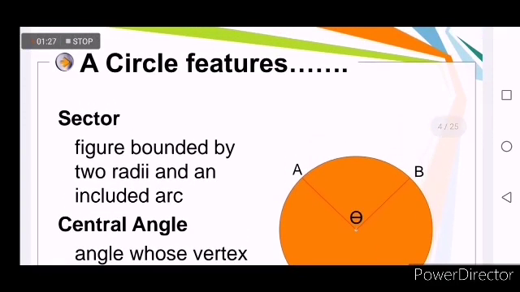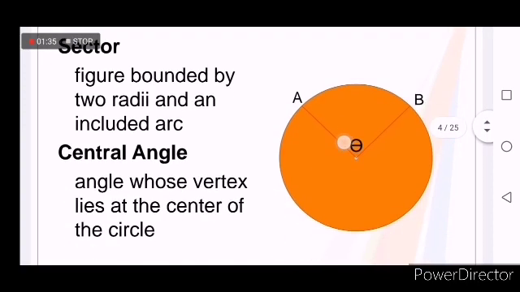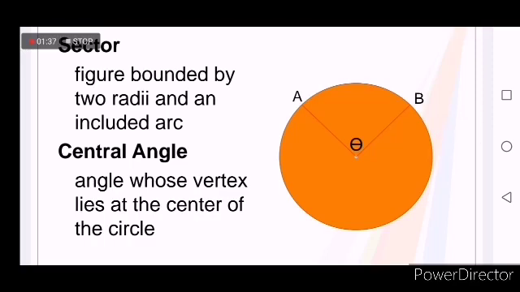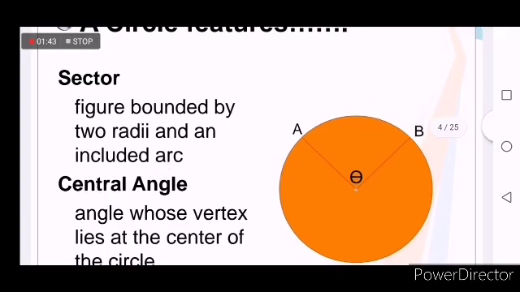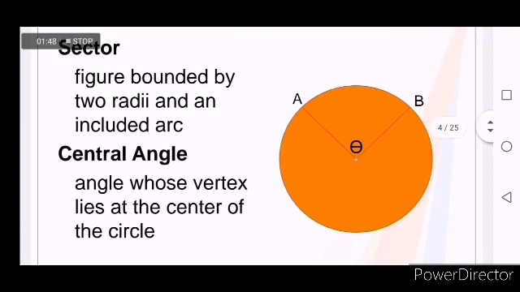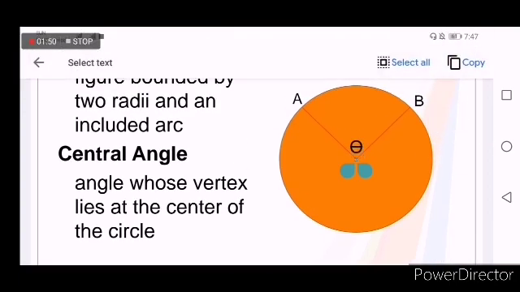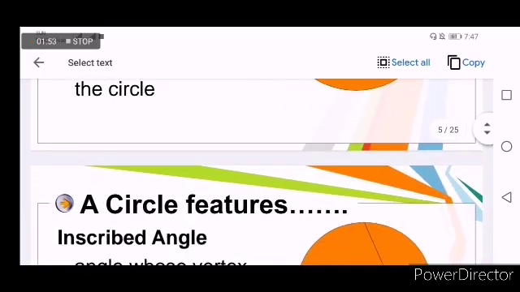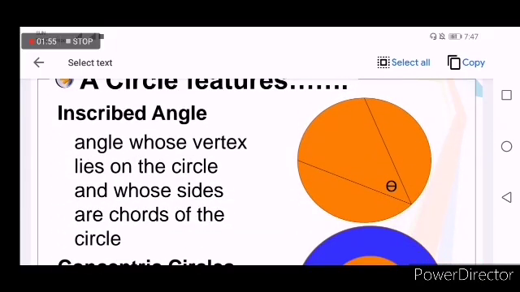A circle also has a sector. It is formed by bounding the two radii of the circle. So, when you eat pizza, the slice that you take is the sector of the circle. And we also have what we call the central angle. If you form a sector, the theta here in the circle is called the central angle. An inscribed angle is the angle formed using any points on the circle, and it should be within the circle. That's why it's called inscribed, right?